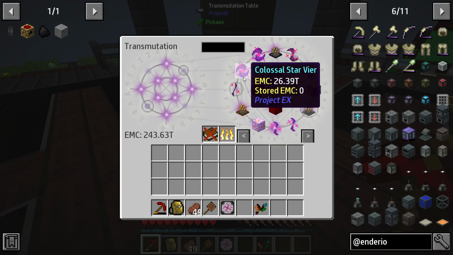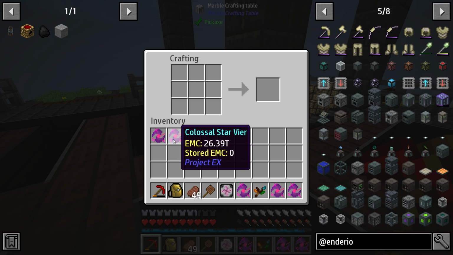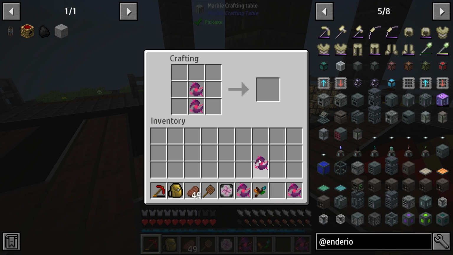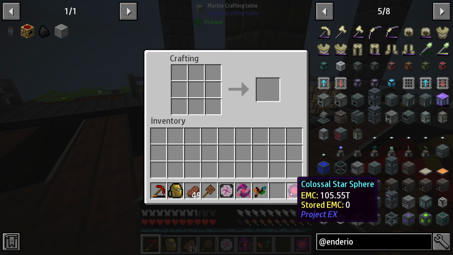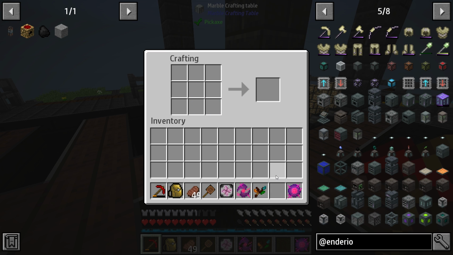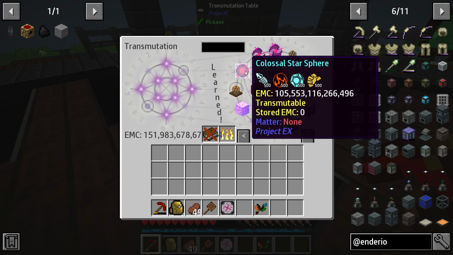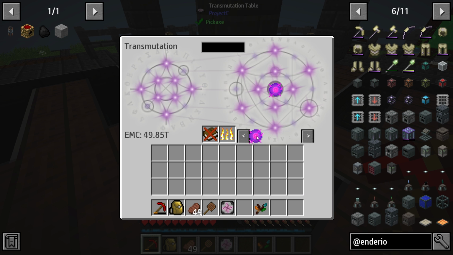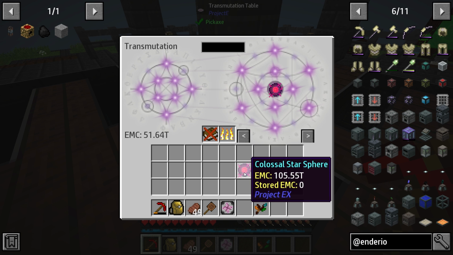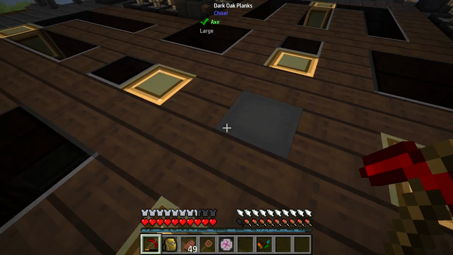So I got pretty far. As you can see, I can now make the Colossal Star, which puts us toward the last one that we need to make right here. So we get the Colossal Star Sphere. This requires 105 trillion. It's a big star here, and you can see this one is actually used to make the Colossal Omega. I only have enough EMC at this point to make 2 of them. That's it. So my EMC is building up, believe me.